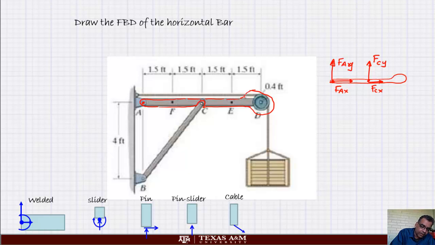Okay. Then I cut the cable here. So there's a cable force T1. And I cut the cable here, so there's a cable force T2. And that's the end of it. And I'm going to draw my x-axis here. So x direction is like that, y direction is like that. That's it. That's all. Notice I don't care about balance.